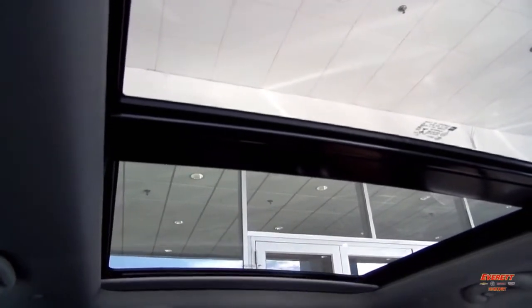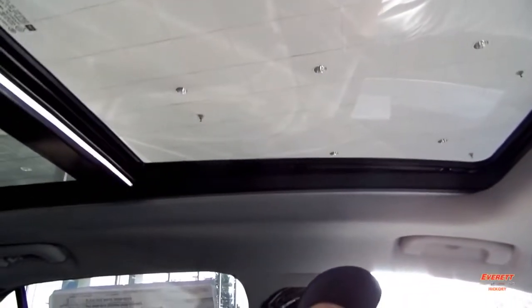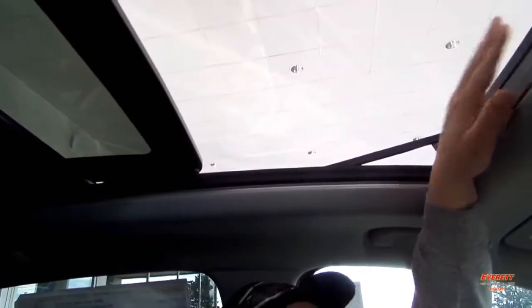First thing I want to point out is this new panoramic sunroof. Simply click your button here and it will automatically go all the way back for you. Now everybody can enjoy the features of the sunroof. This part back here is stationary, it does not move, but you still got the function of your regular sunroof there. You still got all the tilt modes, and you do have a bug guard here as well.